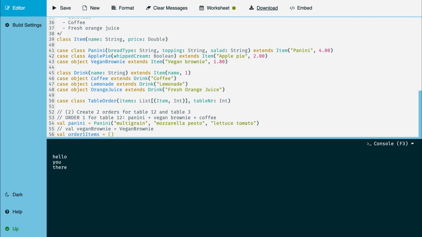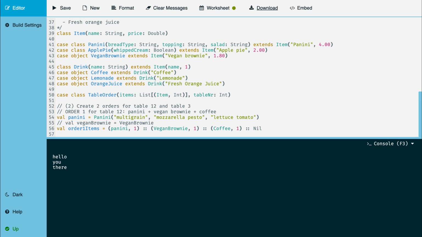The first tuple is going to be the panini and then 1, and then I'm going to create the second tuple, which is the vegan brownie, also one of them, and then the coffee, also 1, and then remember that at the end we have to put the nil. So this creates a list. Remember that we saw these funny four-dotted gluey thingies in the tutorial about lists. So if you forgot, you can always go back.